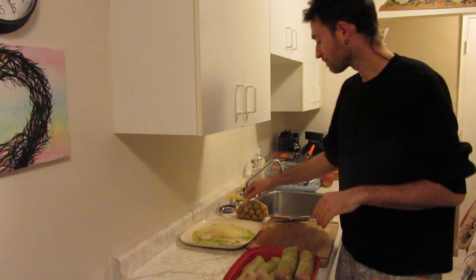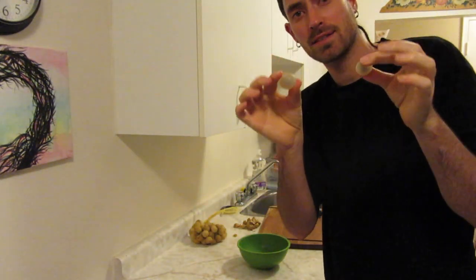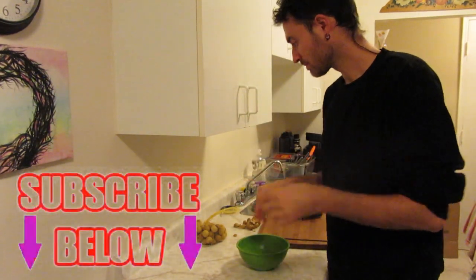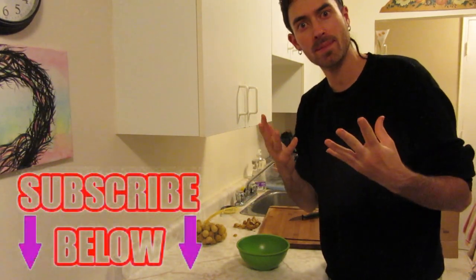During Halloween time, people like to create gruesome sort of desserts. I'm going to peel these longan and they're going to look like eyeballs. Actually, longan means dragon's eye, so kind of appropriate. My eyeballs are falling now. Taking me a while to peel these longan, but you know, we can put a little movie or TV show on and just peel all those things so that tomorrow we just pop them in our mouth. Eyeballs — yum.